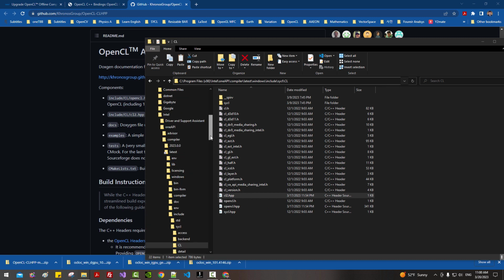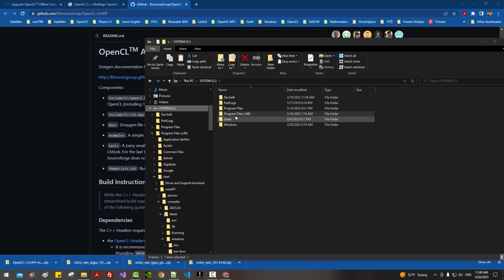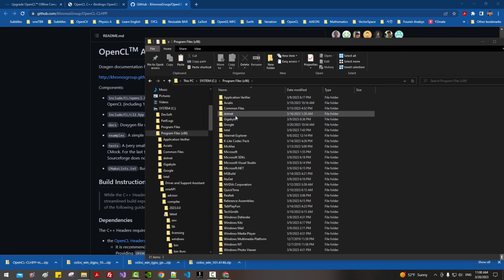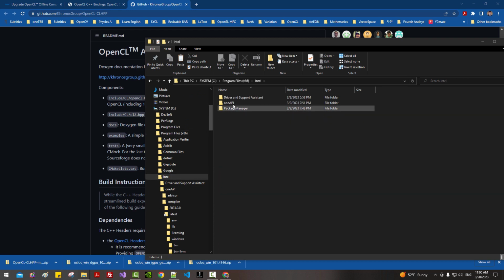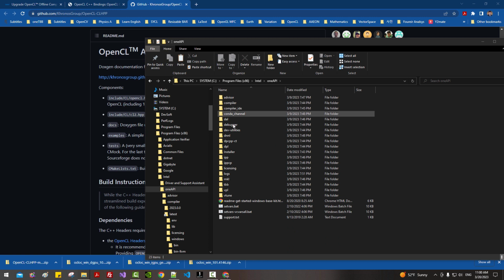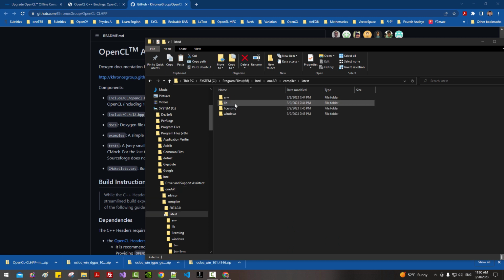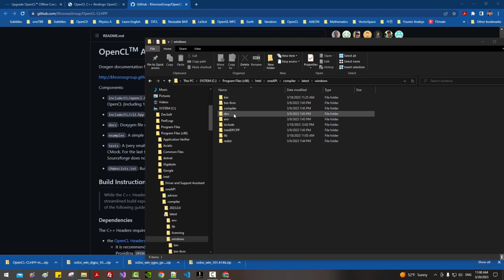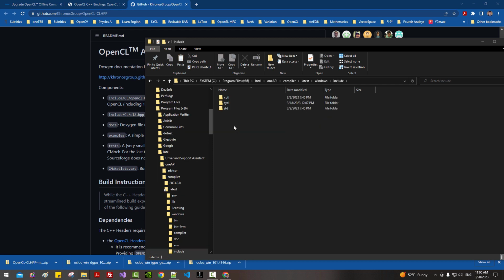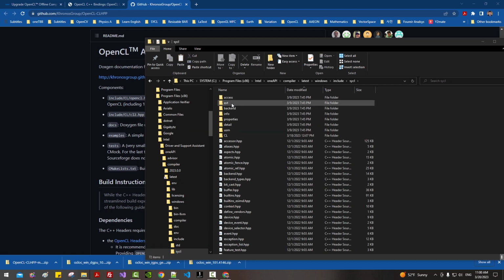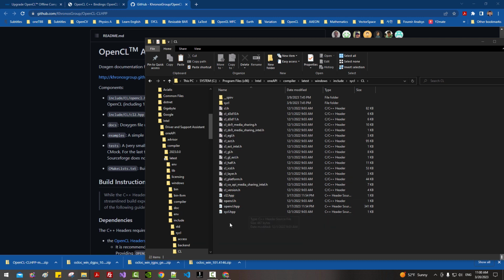Once again, System, Program Files, Intel, oneAPI, Compiler, Latest, Windows, include, SYCL, CL in this folder.